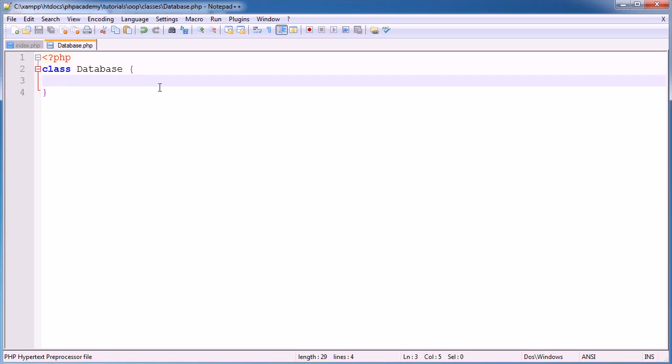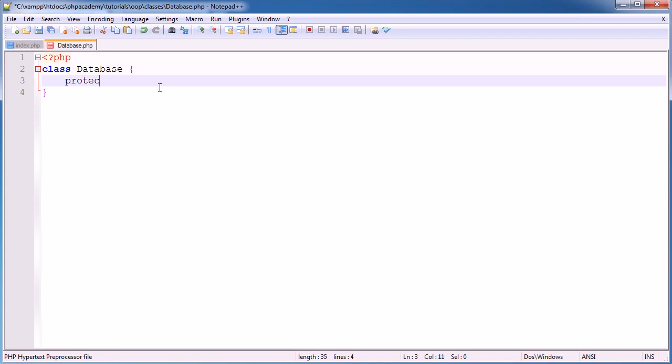Now inside, we're going to need to give this some properties. These properties are going to be protected properties, and the first thing we need is the link, which is the link to the connection, which we're not directly going to be using elsewhere. We will with the query. This really applies if you have several connections at once, but it's good practice to do this anyway. We're going to have a result property, and we're going to have a num rows property, which is going to be set whenever we query the database. We're going to return the row count and then apply that to that property. But you'll see this all makes sense in a moment.